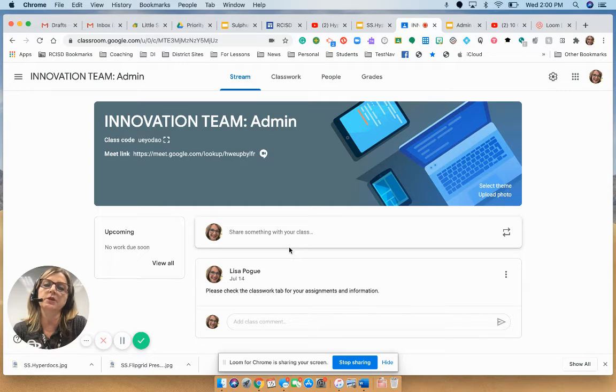Don't overwhelm students with posts every day, because we've created a protocol that will make using the classroom easier as long as the teachers follow it. And they shouldn't need to be posting a lot here in the stream. We want to keep that as clear as possible.